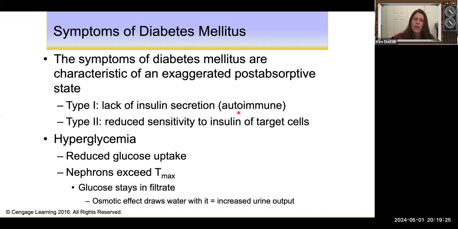Okay, so be able to relate diabetes mellitus to the effects of insulin or the lack of insulin, understand type 1, type 2 diabetes. Relate that then to hyperglycemia, and then you can relate hyperglycemia to the actions in the kidney and why we end up with an increased urine output. So your answer should include what happens at the proximal convoluted tubule with Tmax. And this got explained in more detail in the urinary system lecture.